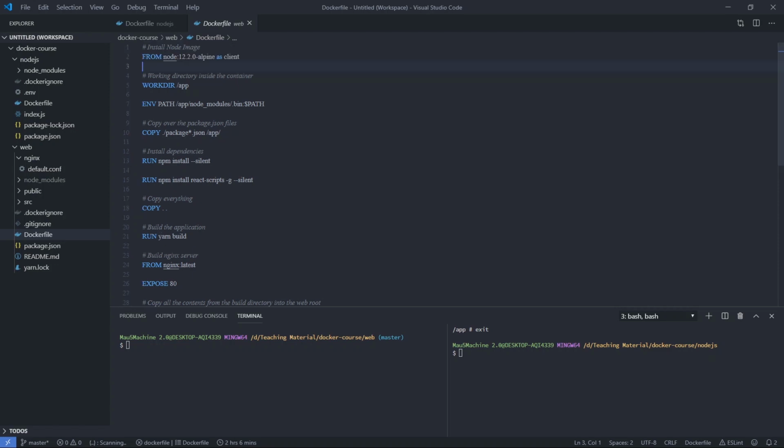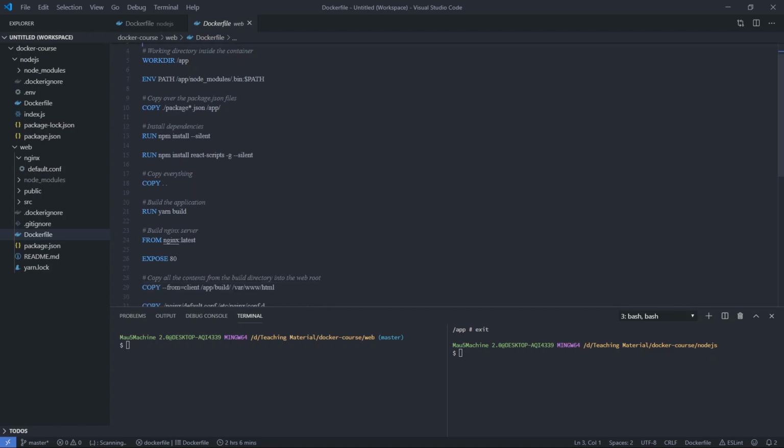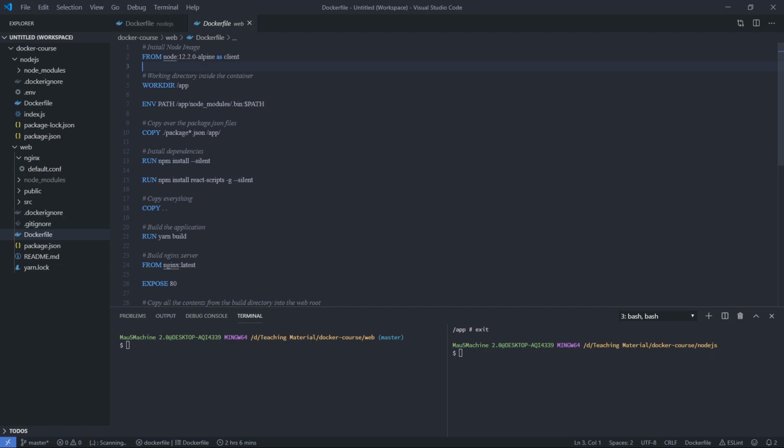So the order of the steps does matter, because for example, you don't want to run yarn build before npm install. It won't work. Each layer gets executed, and then the next layer of the image begins. So it's really important to have the steps laid out properly, and it saves you a lot of space too if you do it the right way.